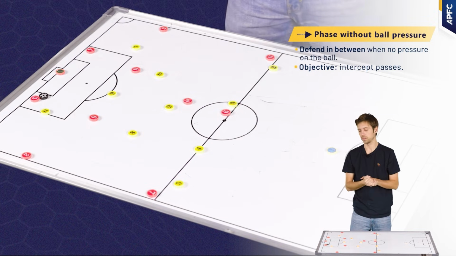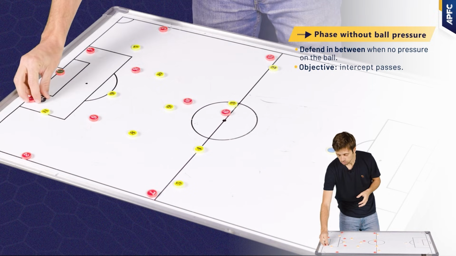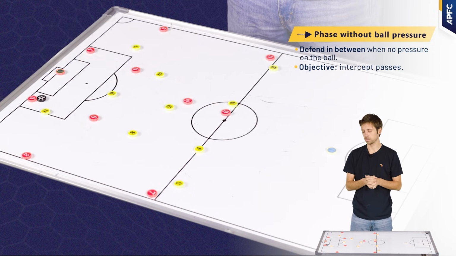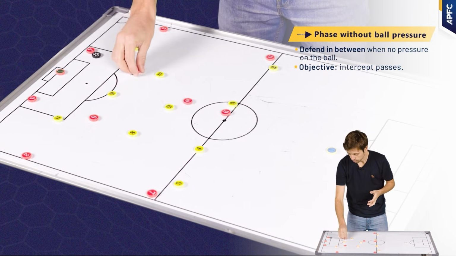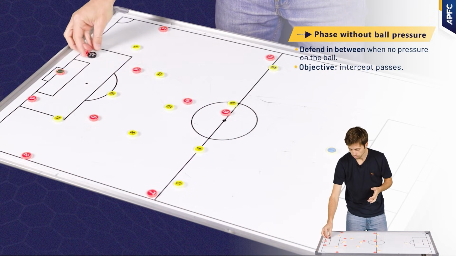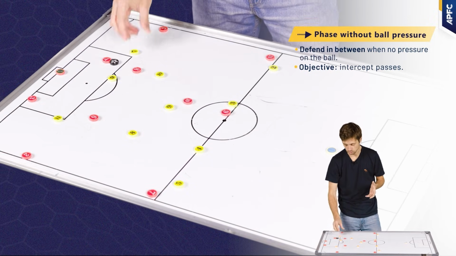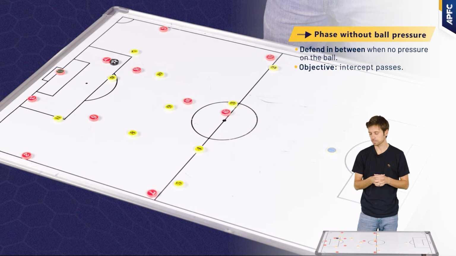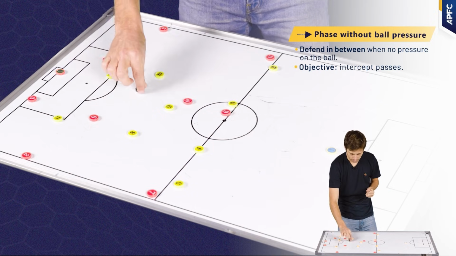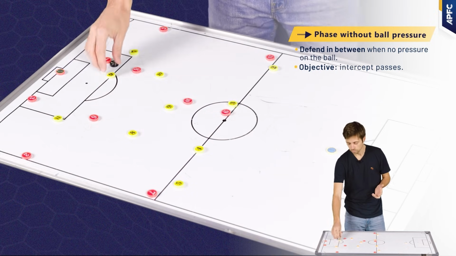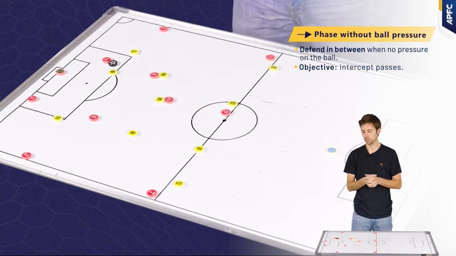Number 11 should be able to read that he has time to put pressure on the ball so that he can get stressed by that. The other option is one of the center backs dribbling the ball. If number 4 dribbles the ball, or number 9 or winger, depending on the width of the center back, is able to put pressure on the ball, stressing him again, making him decide to put a pass, allowing us to go into ball pressure transition.